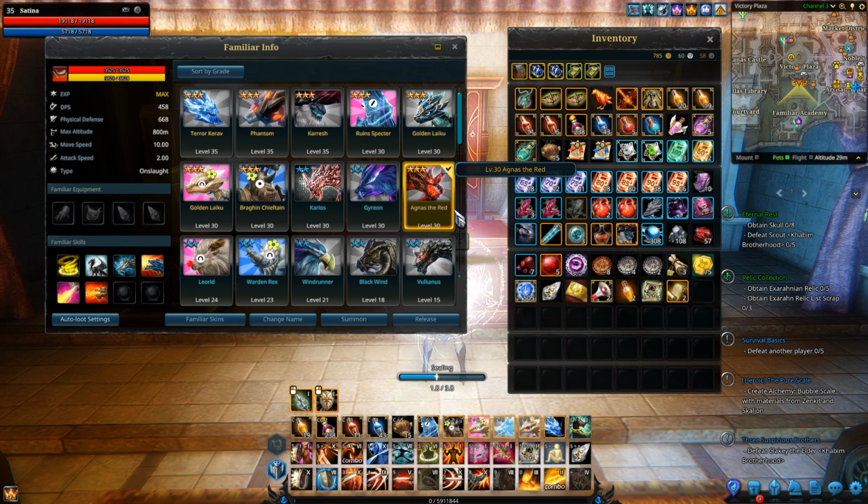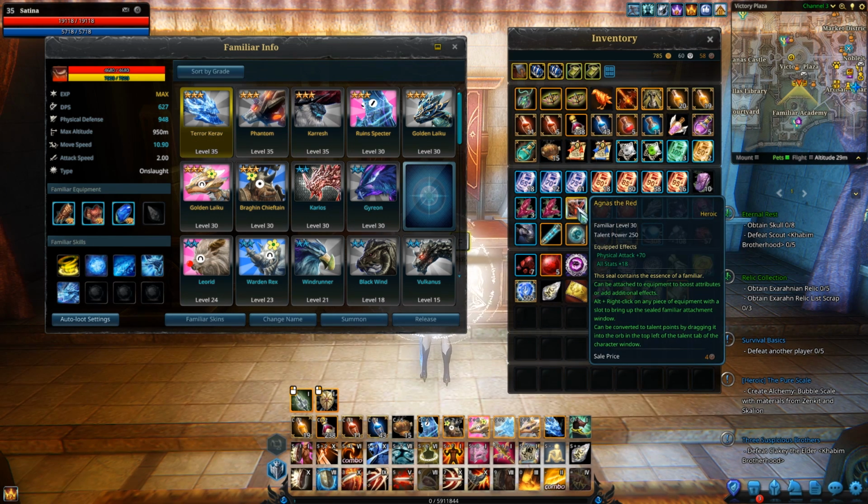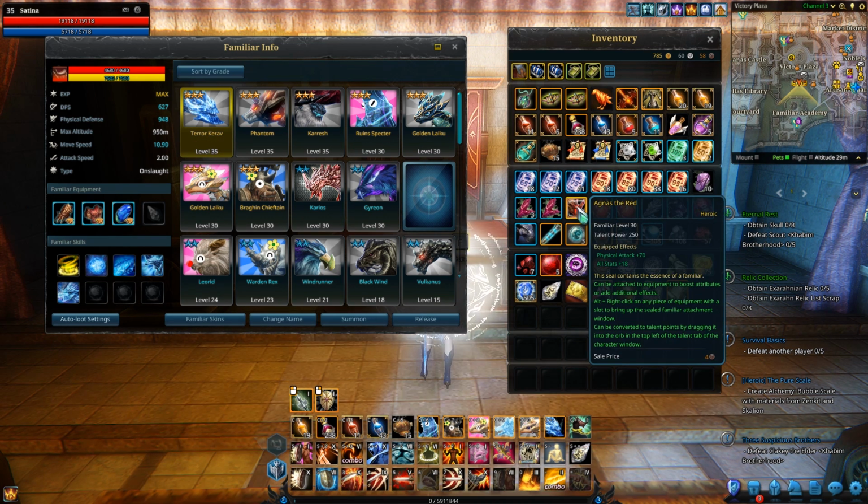Cool. Come on, let's get some good stats. What did we get? All stats plus 18, physical attack plus 70. That's not a bad roll. Not the best, but it's not bad.